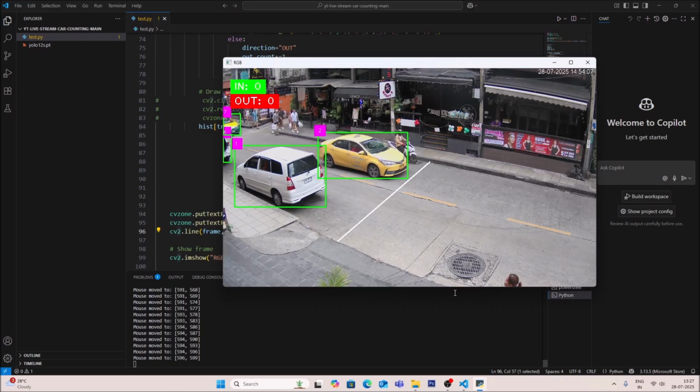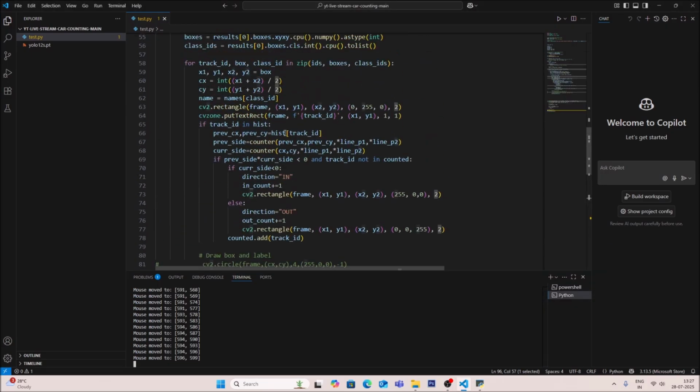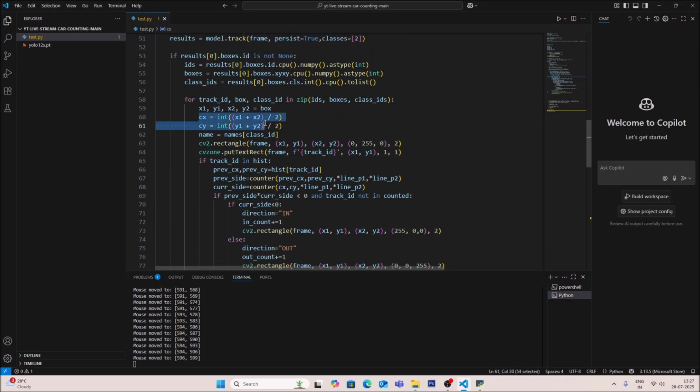Now the main thing is what? We have the tracker. Now we will save the tracker, meaning we will save the track ID along with the object's current position. The object's current position is basically its center point, as you can see, CX and CY.